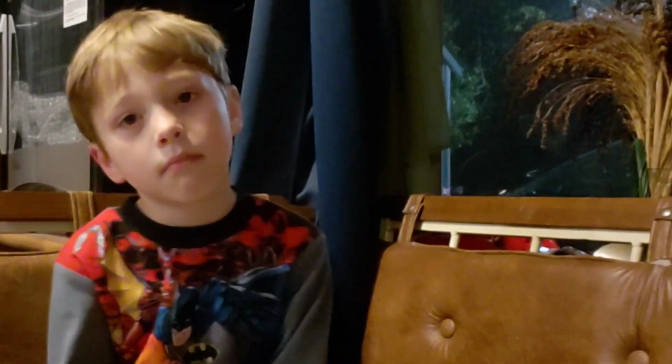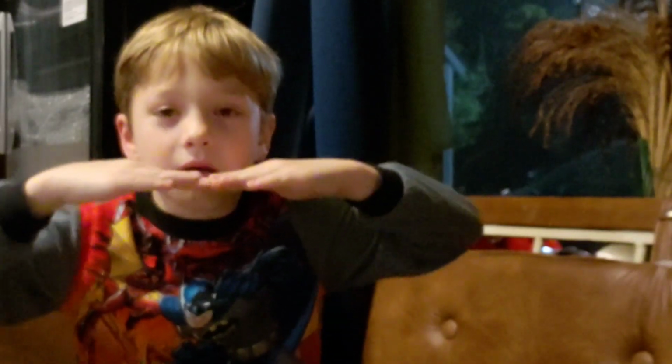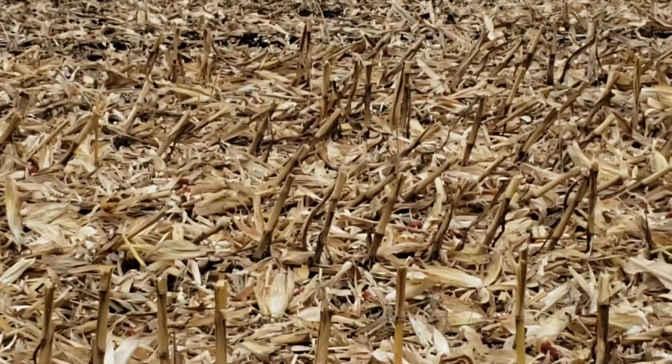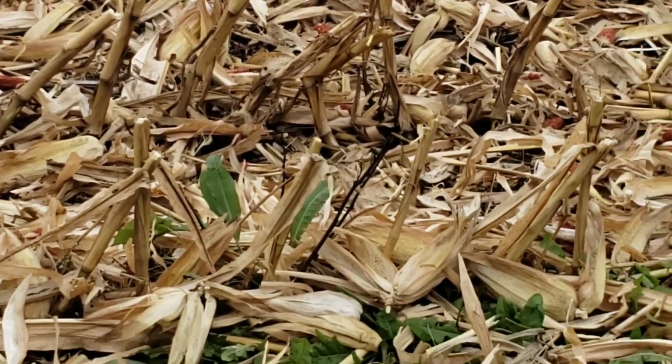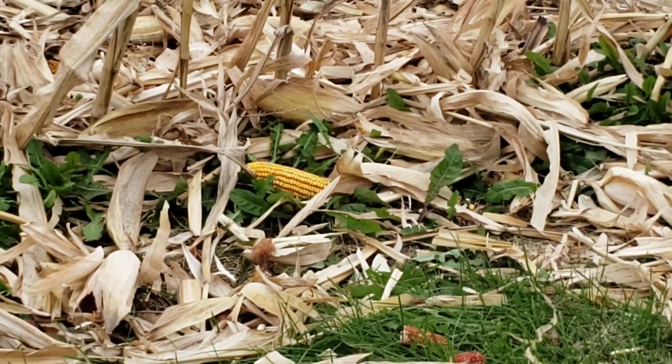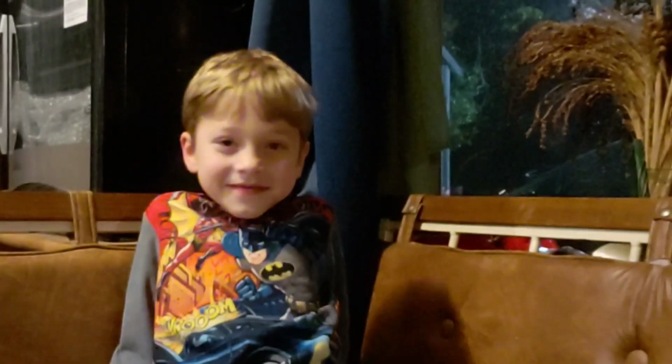So what does it look like outside now that all the corn is gone? It's flat. It's really extra flat. Yeah. There's like little stems and stuff poking up. Yeah. And there's corns that survived the field. Yes, there's corns and there's shucks. Lots of shucks, aren't there? Yeah. Millions and hundreds. Millions and hundreds of shucks.